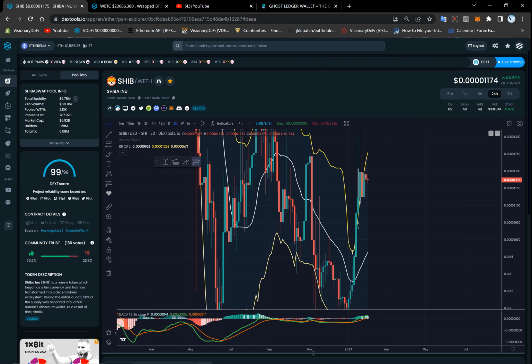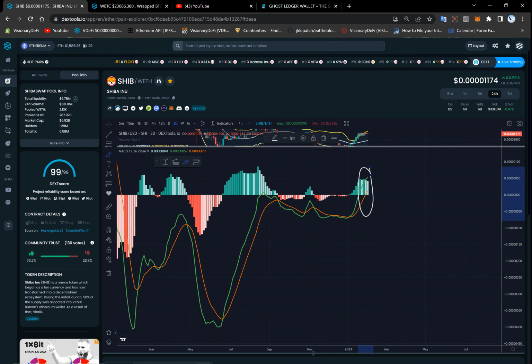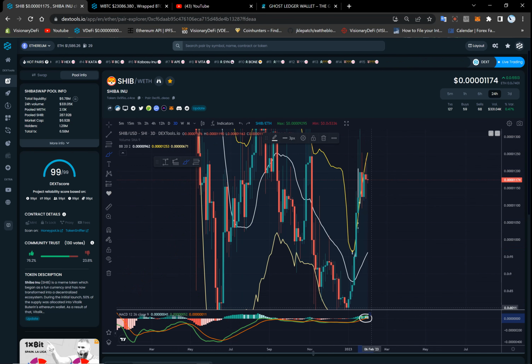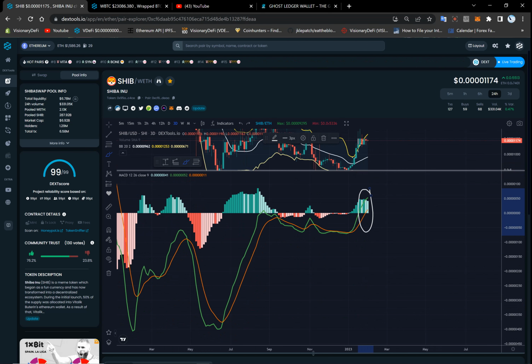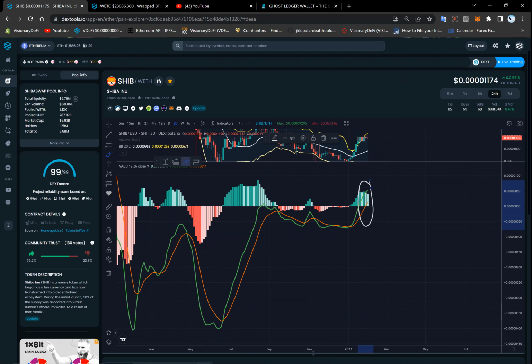Like I said before, here look at the MACD, guys. Buying pressure has decreased. We'll briefly go over the MACD, how to read it right quick. Okay, how to read the MACD is very simple, guys. It comes with a green and a red line. So whenever the green crosses above the red, that means it's bullish.